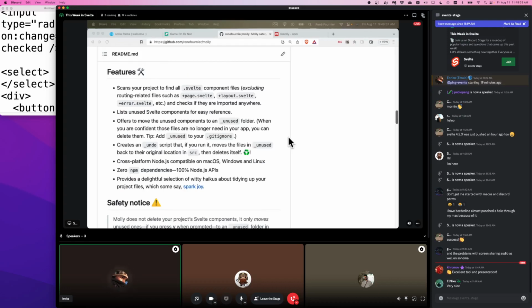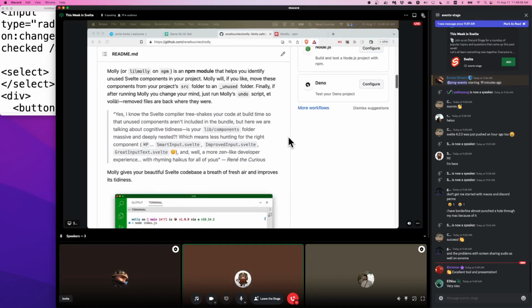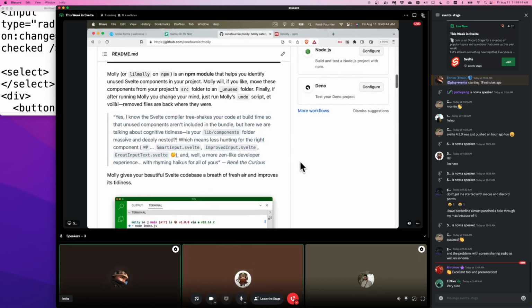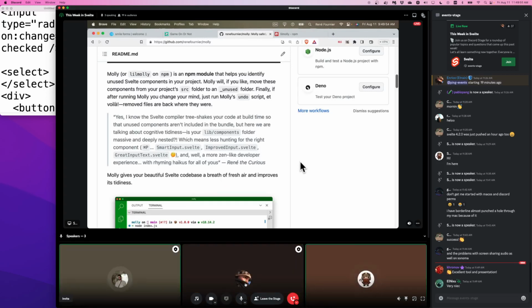This is more so a code-based cleanup tool, right? Exactly. Yeah, it's the tree shaking that Vite does, and I talk about this in the repo. It handles it. So this is not about bundle size, efficiency, or performance. This is just Command P, and then you see a bunch of components that you're not using anyways. They don't need to appear there. So it's just a question of tidying up the code base for your own cognitive benefit as a developer.